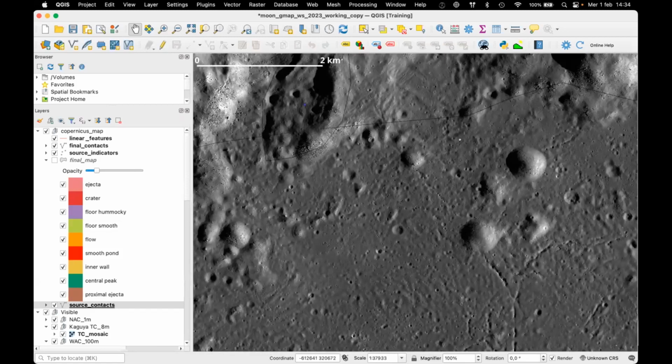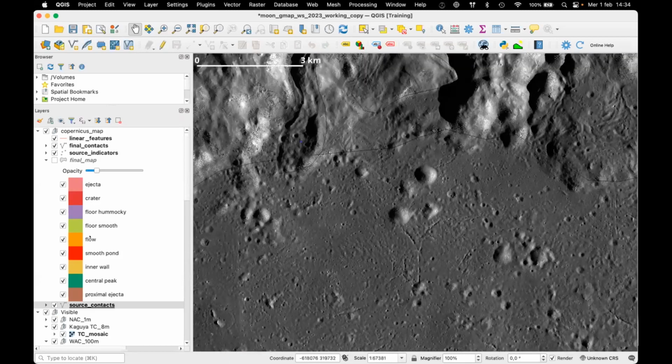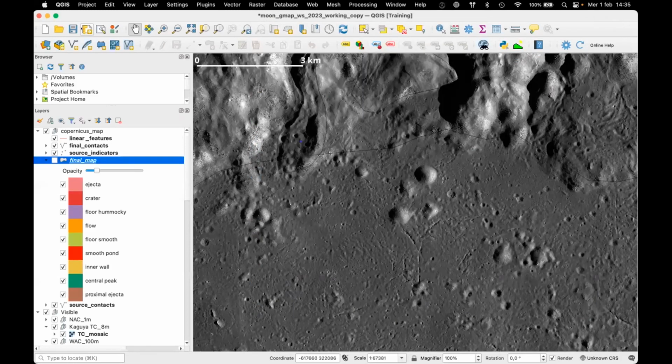So you see, sometimes you use better resolution data, and you have to refine your interpretation or rework it. So yes, actually this is true. So maybe this can go on top, at least the flow. The ponds we don't know. So let me adjust it. And the flow goes on top of the smooth at least. Yeah. Save.